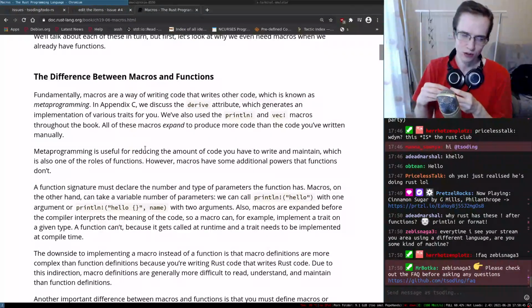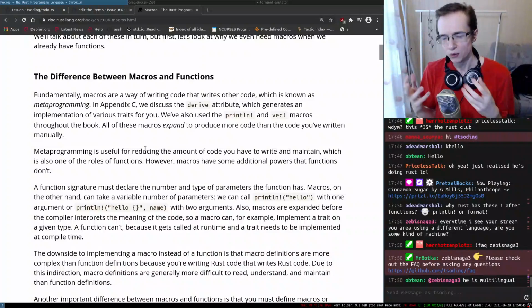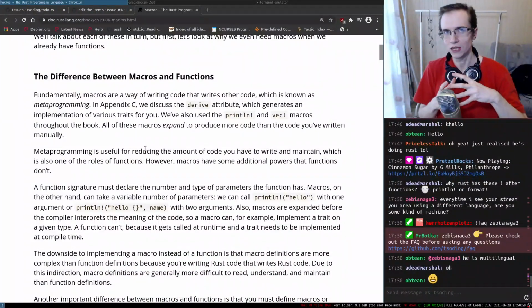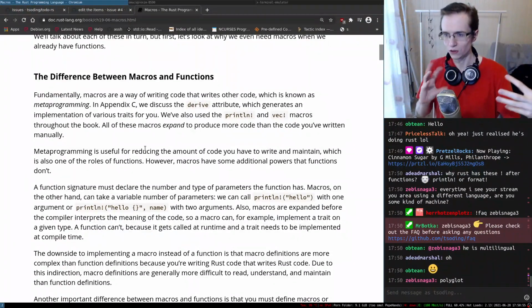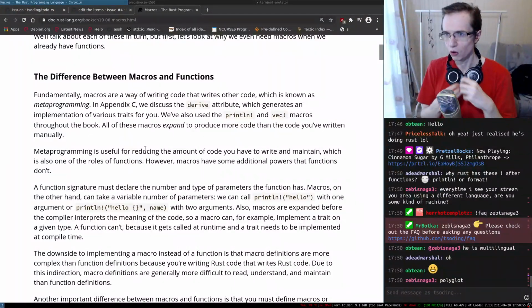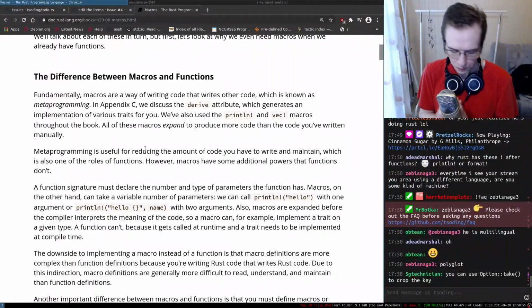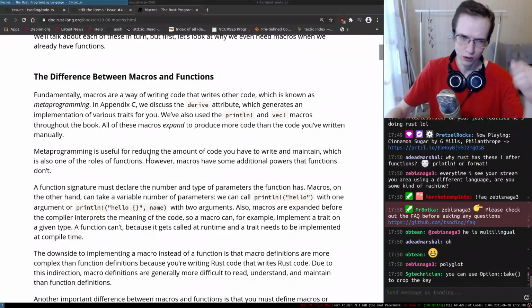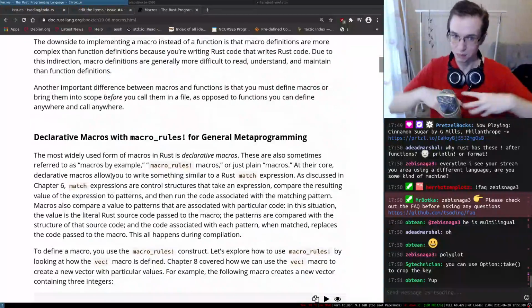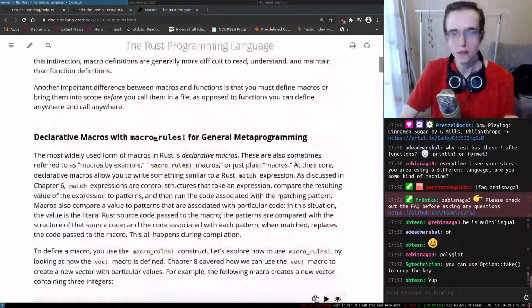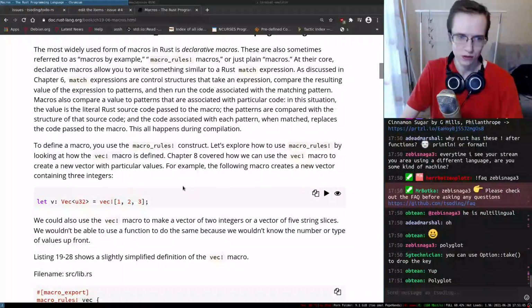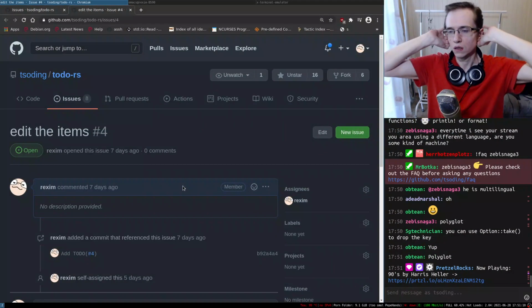C macros expand on the level of, some people would say, source code, which is technically correct, but in fact it expands on the level of the tokens. It's not just copy-pasting text, it's on the level of specific tokens. In case of Rust, I think it's on the level of AST. So it's not a function, it expands according to particular macro rules. So it's not really a function.